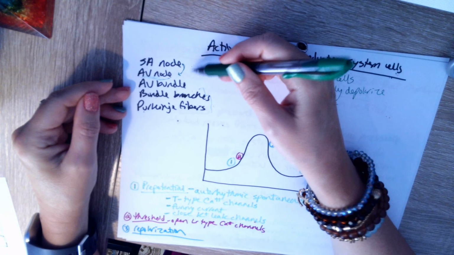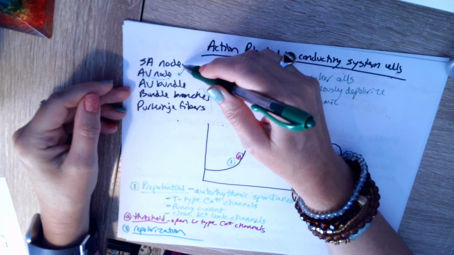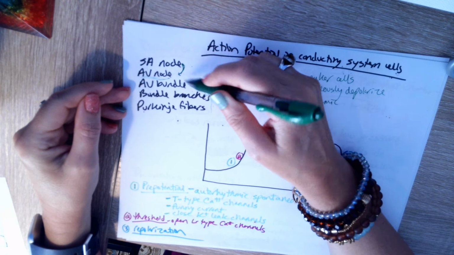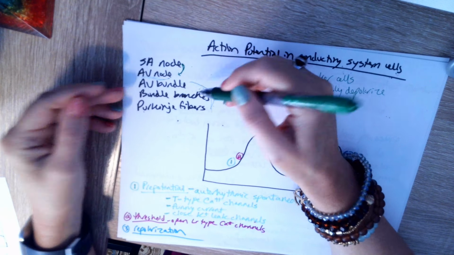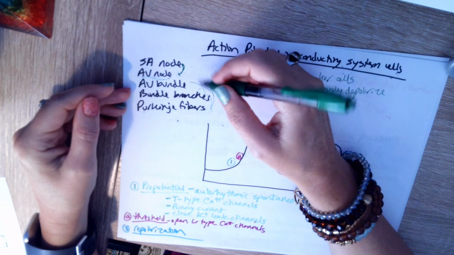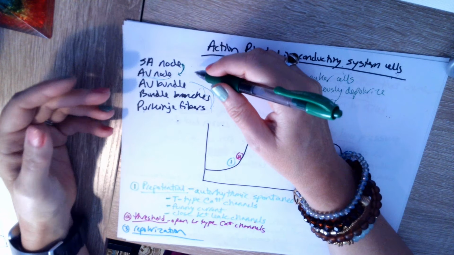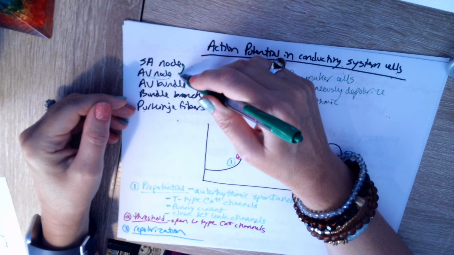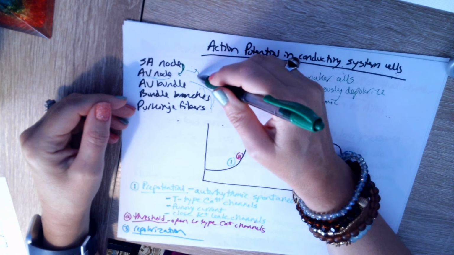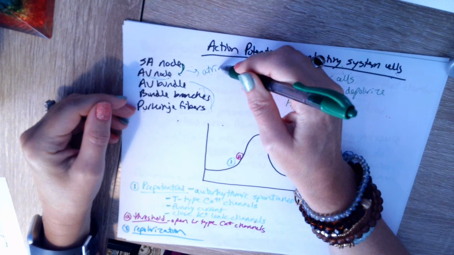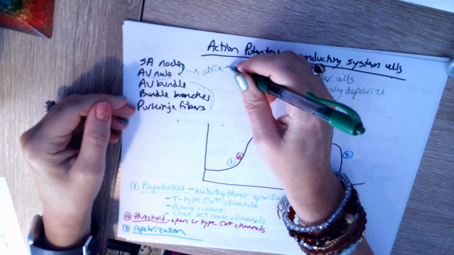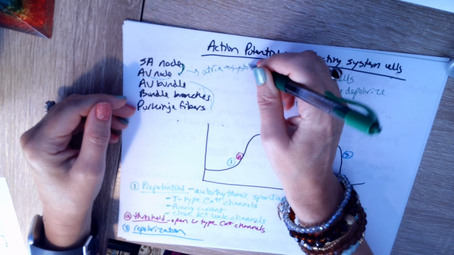You want it to be the atria, then the ventricles. And as this depolarization wave spreads down the conducting system, it's going to spread out to the contractile cardiac muscle cells and cause them to depolarize and contract. So from the SA node to the AV node, it's going to go out and depolarize the atria and cause them to contract. So when a chamber contracts, we call that systole.